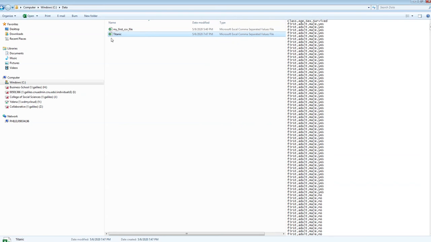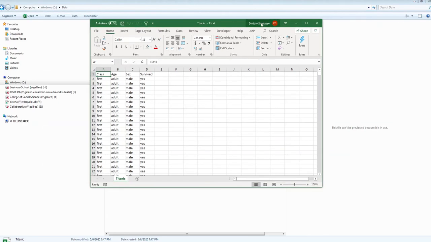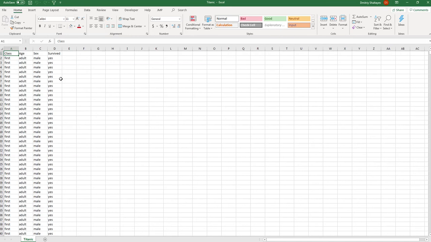So this is my file Titanic, and you can see it's also a CSV file, a comma separated file. Let's actually take a look at the file. I'm going to bring it up, and because a CSV file by default is opened with Excel, there it is, CSV file in Excel. You can see that I have 3 columns of data. The first column is class. These are basically passengers of Titanic, the ship that had an unfortunate encounter with an iceberg and sank.